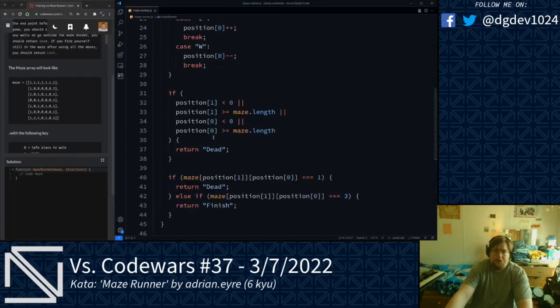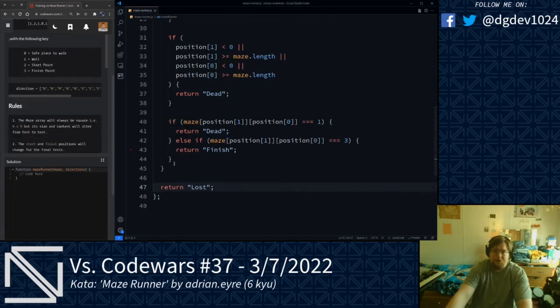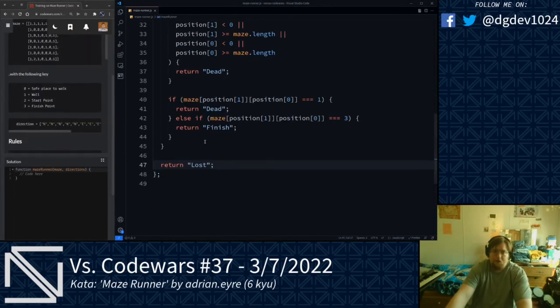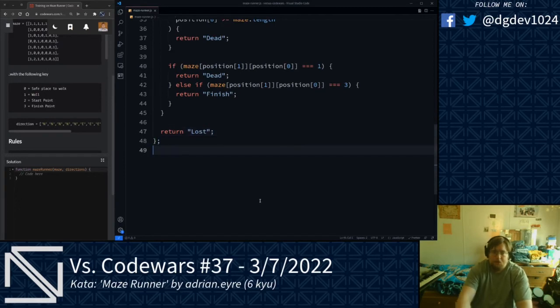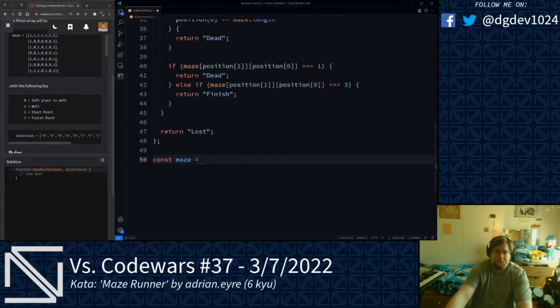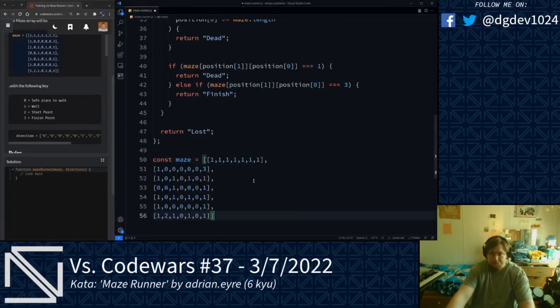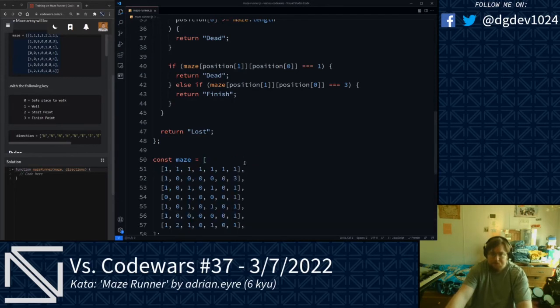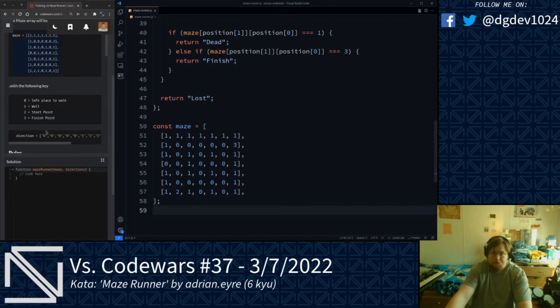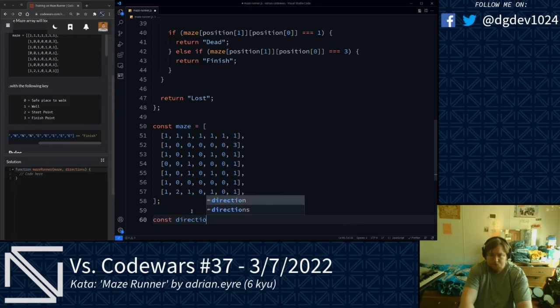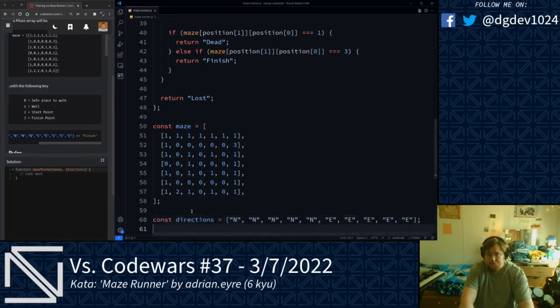Alright, let's go ahead and test this out here. We'll go ahead and const maze equals, we'll copy this maze over here. We'll take this direction here, copy const directions, copy that over here.